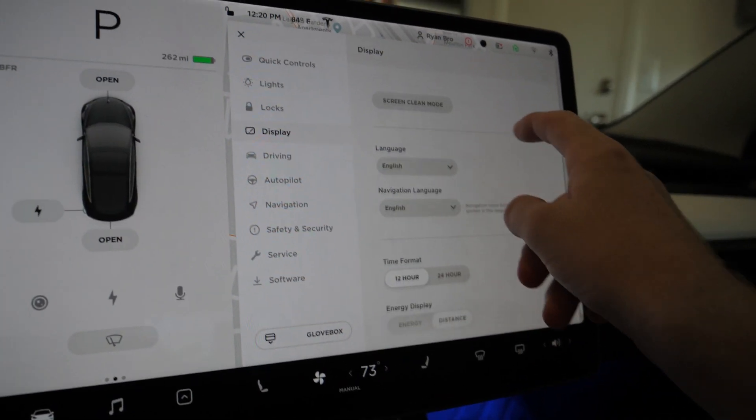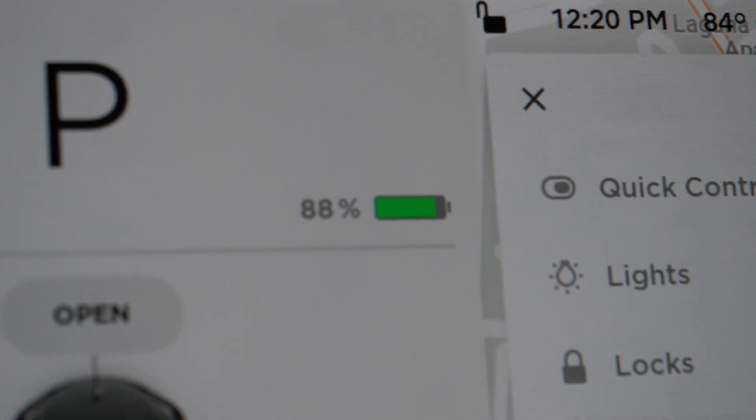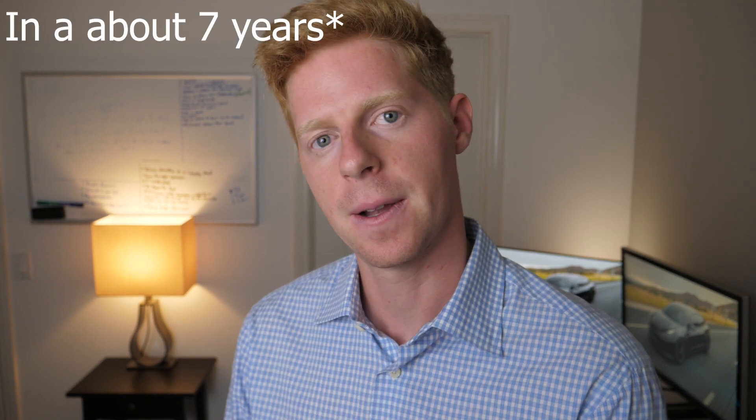He recommended I take off the miles display and put my battery on percent. He said: if you charge to 100% and you see 100%, you're good — don't even look at miles, it's just going to scare you. He even mentioned it was kind of a mistake for Tesla to put miles of range on there, because it's not accurate 100% of the time. If you charge to 100% and get 99% or 98% — something lower than 100% — that is when you have actual battery degradation.